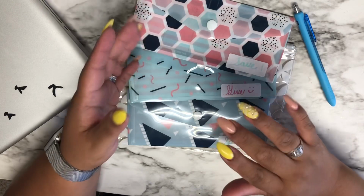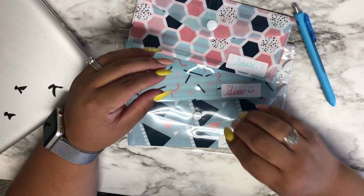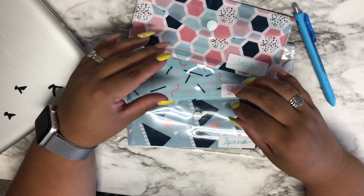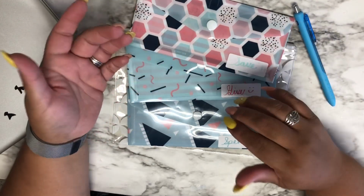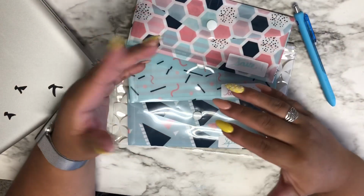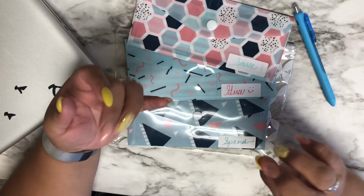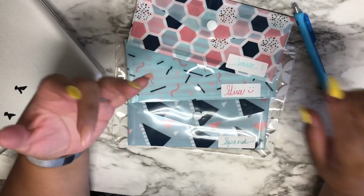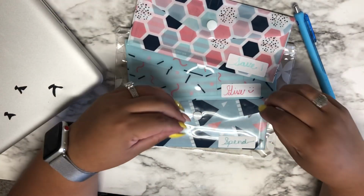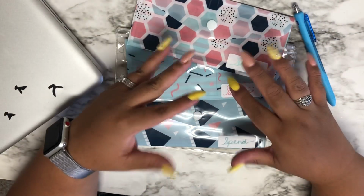So let me explain what 1 and 2 are so that we can get into the hybrid, which is what I do. The chore-based allowance is really simple. They do a chore and they get paid for it. This is a whole other debate, whether you believe in one thing or the other, but you have to do what works for your family. It's like health, it's like cars. We all have a choice on things, and you have to do what is right for your family. You're not going to get a Ferrari if you have a family of 6, if I'm making sense.